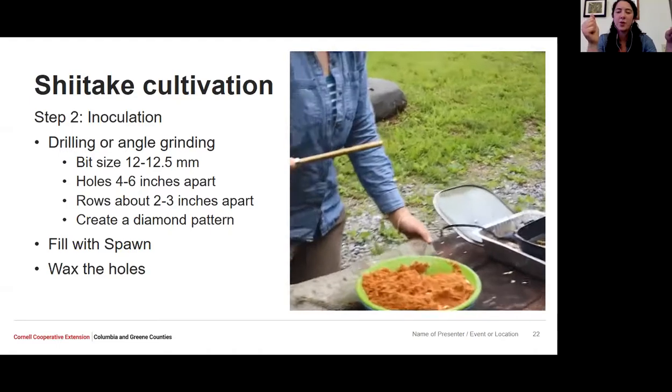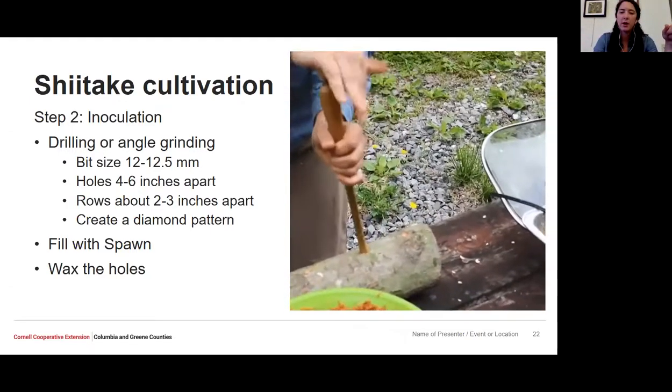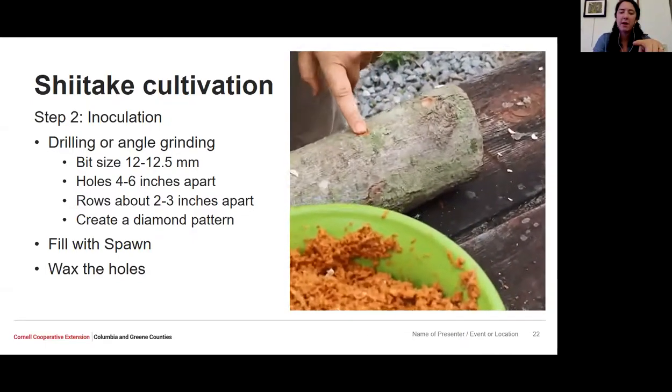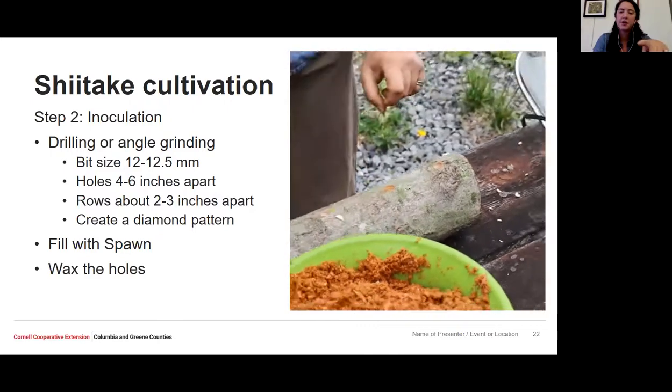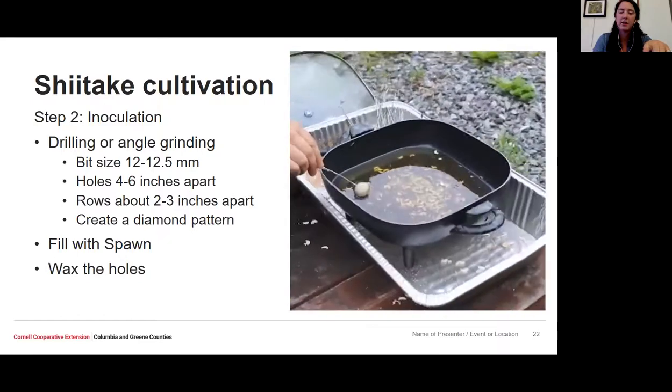And so I'm taking that tool, and I just did a quick 1-2 into the spawn, put it over the hole, and give it a little pop. And then I take my finger and press down to make sure there's no air pockets. As I mentioned before, that's kind of a killer.